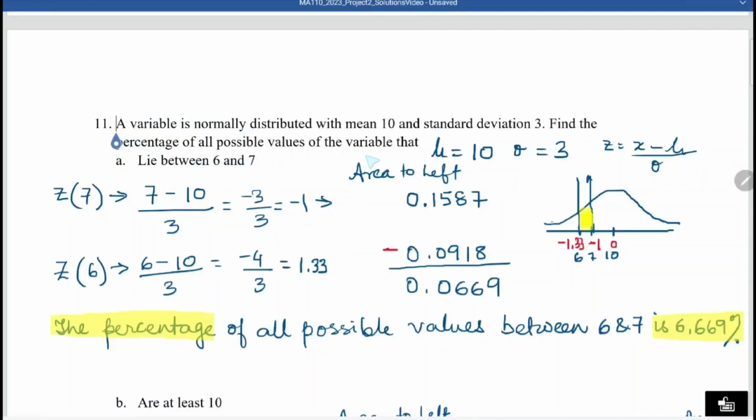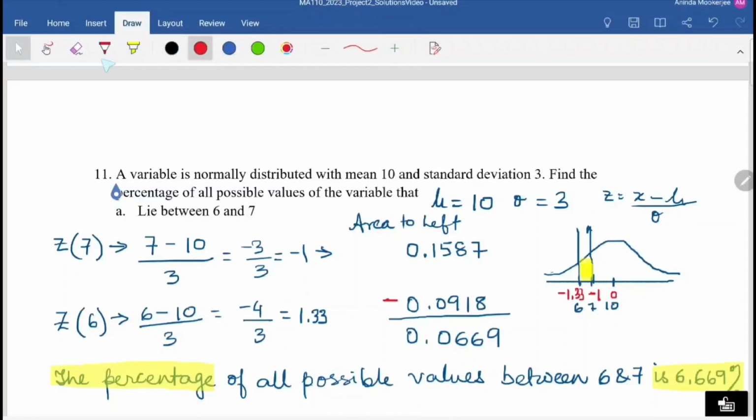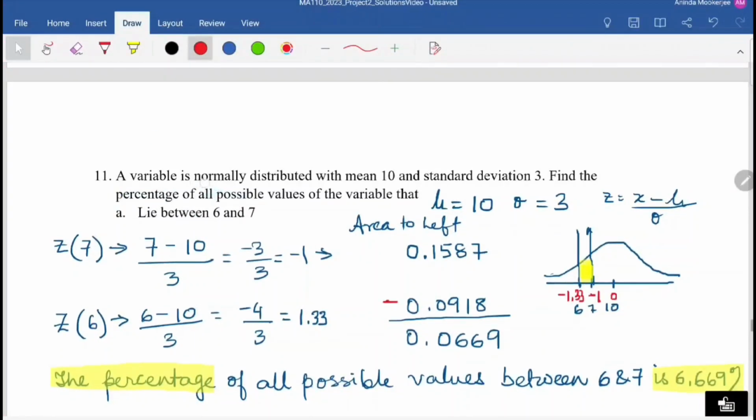All right, so I think this is a problem we had in one of our worksheets, but I'm going to just go over it again, since it's a part of the review questions. So the mean here is 10. Here it says a variable is normally distributed. Just a second, let me get my pen out. It's normally distributed, and this phrase is very important because a variable must be normally distributed in order for us to use the normal distribution table.